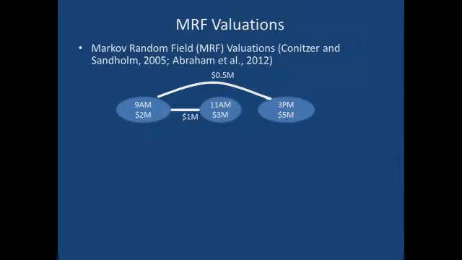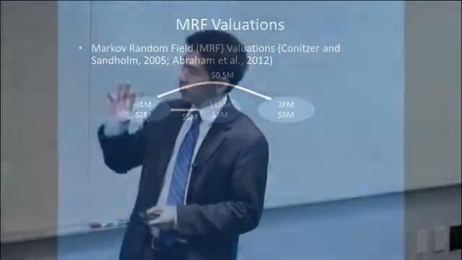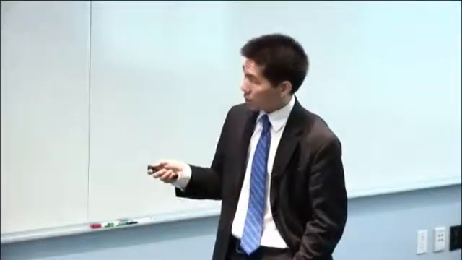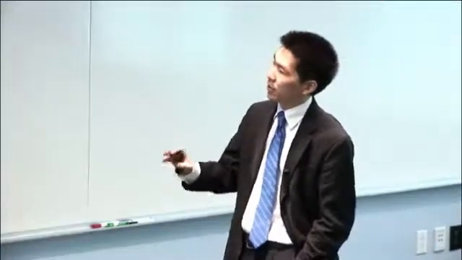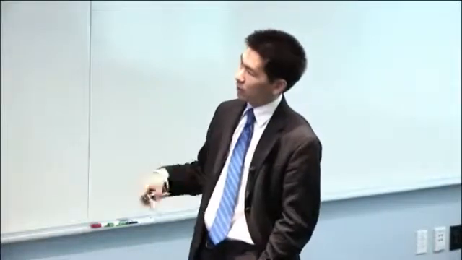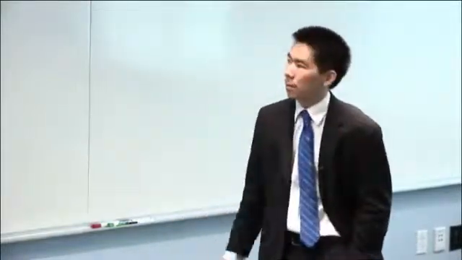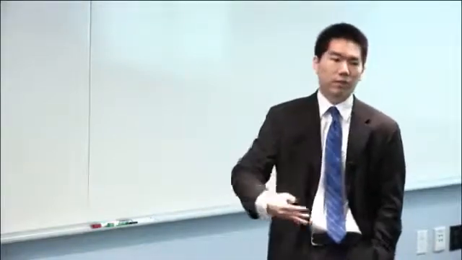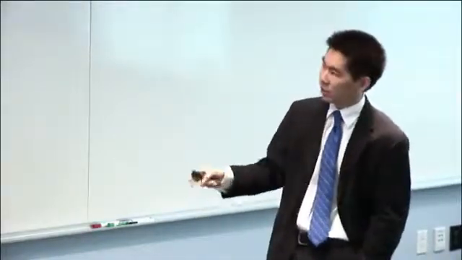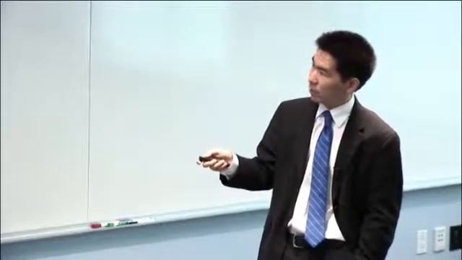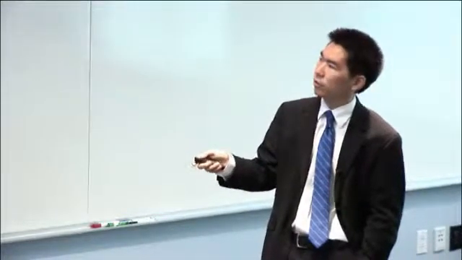So it turns out that we can do this if we consider a class of valuations which has been studied in the literature by a couple of papers. And this is a valuation that's graphical in nature. So on each node, we have the items, and then we have edges or hyperedges between items. And the edges and hyperedges say that if I have both of these items, I get a $1 million bonus.